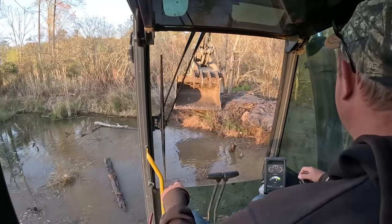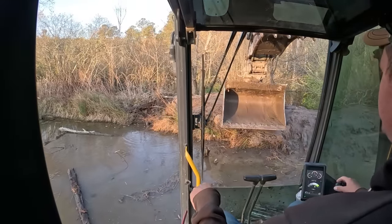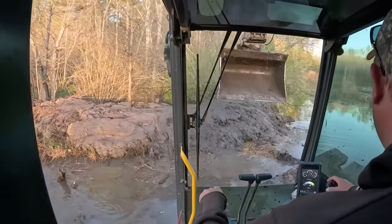Kind of what I want the grading bucket to be able to work, but I need the thumb to be able to move the mat. No way.